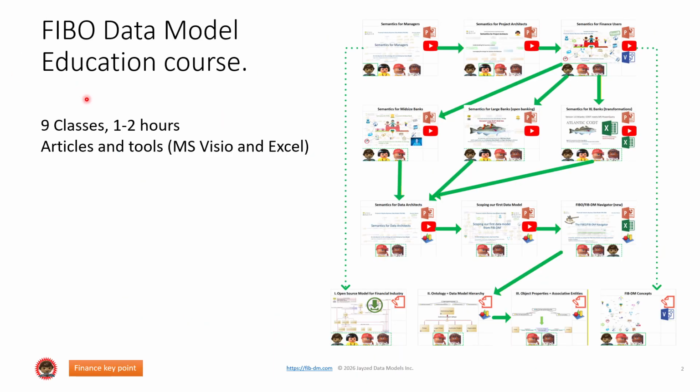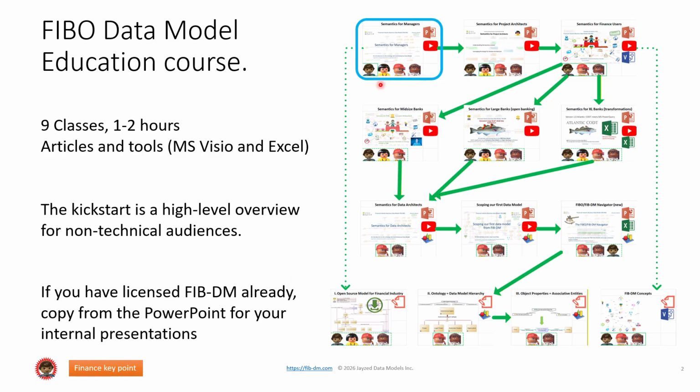So the education course has here 9 classes, usually lasting 1 to 2 hours, sometimes longer if it has a lot of follow along and Q&A. And in addition, there are 50 articles and tools like MS Visio stencils and an Excel workbook. And the first lesson is for non-technical audiences.